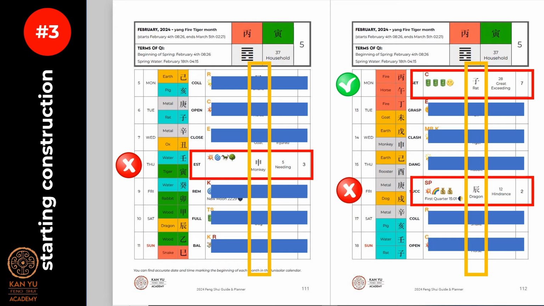When dealing with construction matters, you need to check the personal clash day and avoid that by all means. This day clashes with the rat, so the people who are born in the rat year or on the rat day cannot use this date. For advanced users, we would also like to avoid the southeast animals that clash with the northeast. Those are the dragon and the snake, but luckily this is a horse day, so that's okay. Done. It really is that easy.